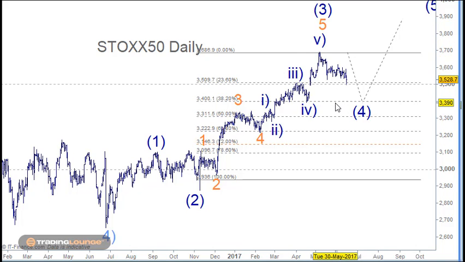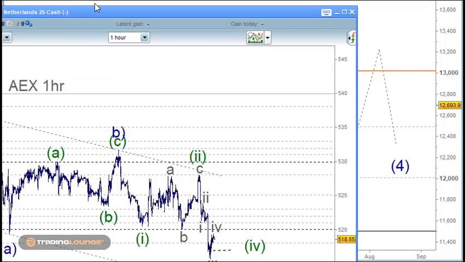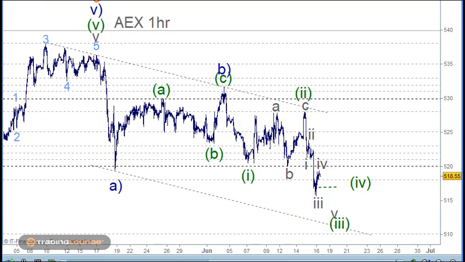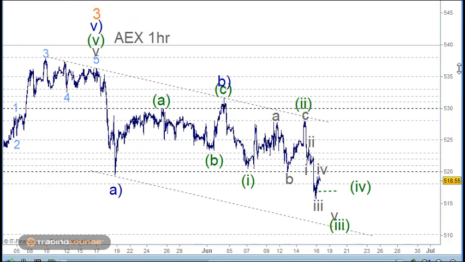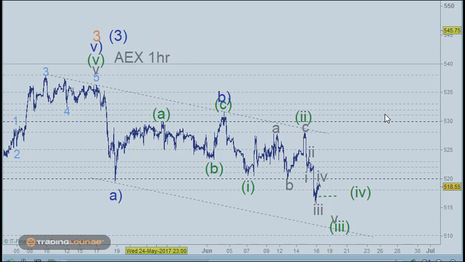We are seeing the CAC and the AEX doing the same thing as well. If I can just move these across for a little bit, we'll look at the AEX to start with. You'll also notice that I've got this wave 3 here, and not this one here. So I may need to switch this up a degree of structure, but it doesn't really matter for the time being which one this is for us at the moment.